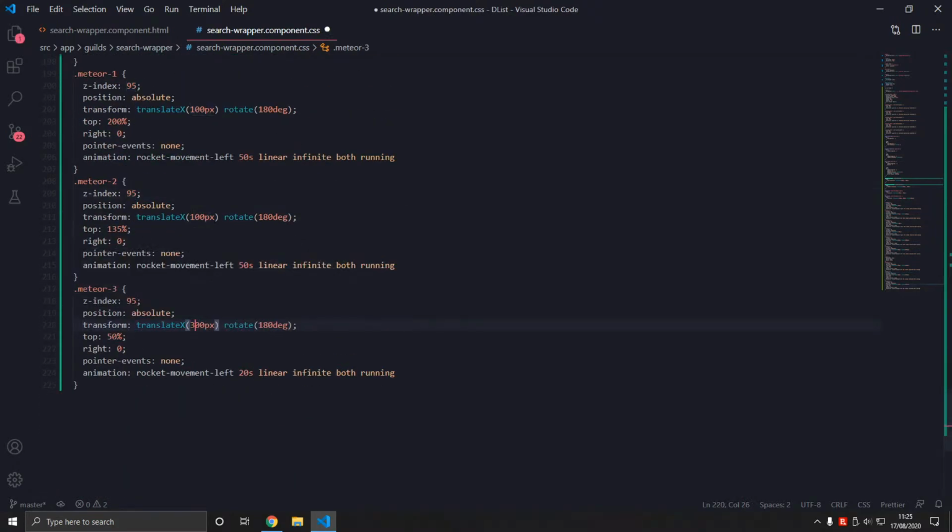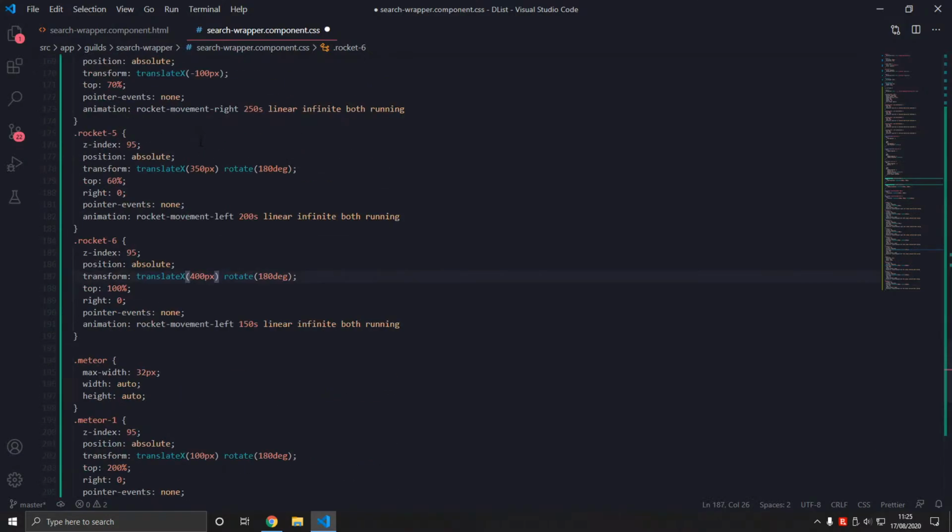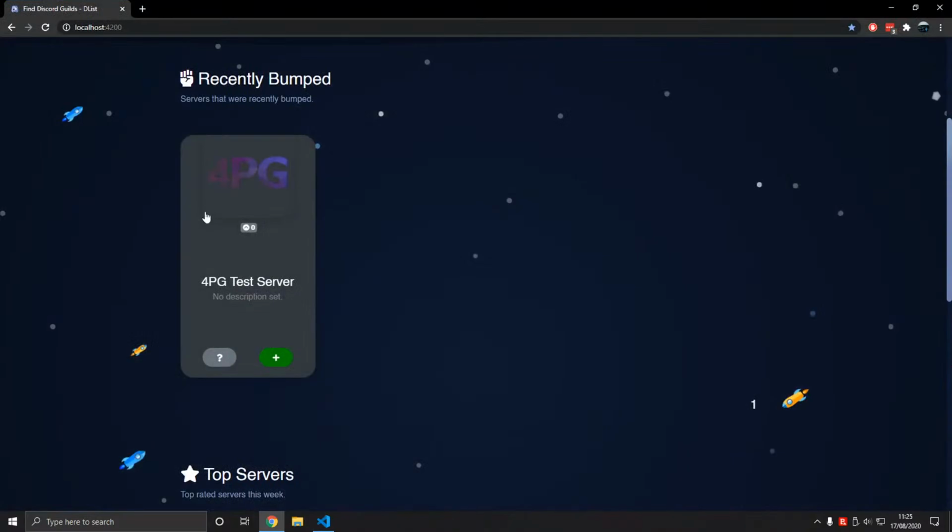So 300. Set these back a bit. I think that should work. Meteors coming in. It's insanely slow.